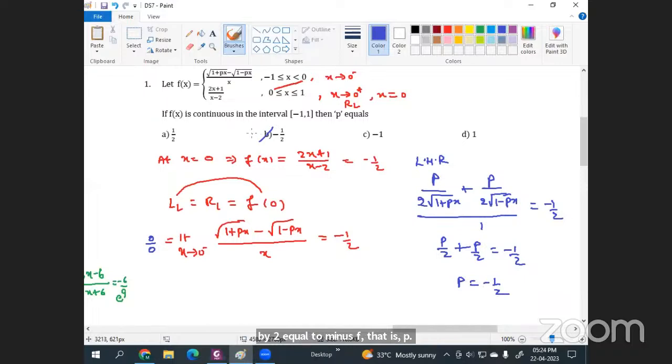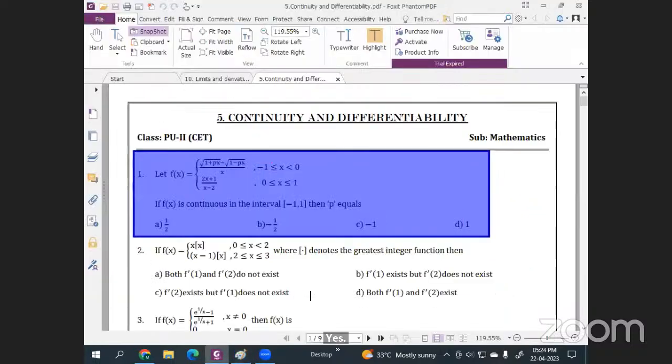You are right, Nagapriya. So is it clear this one? Same limit concept only, a little extension is there. Left limit and right limit we need to calculate. Is it clear to all of you? This question is clear to all of you? Right. Now I'll go for the next question.